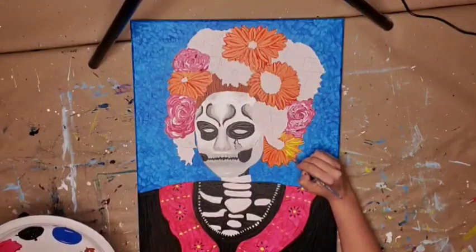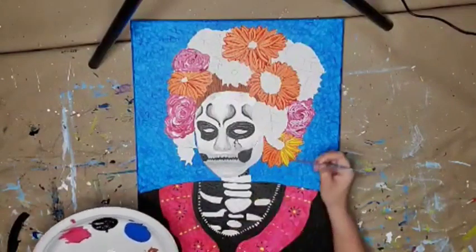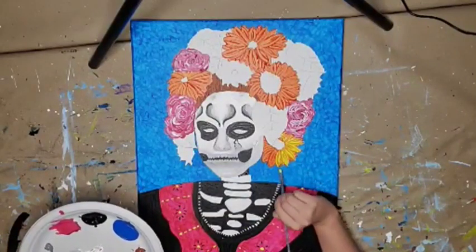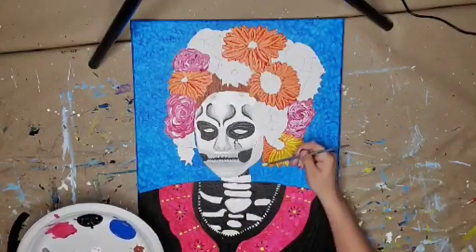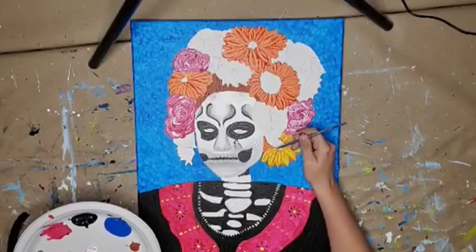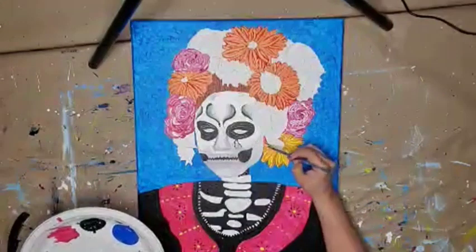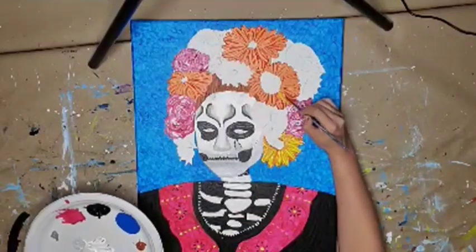So I'm working from the inside out, and I'm really trying to think, okay, where would this petal be? How would it work with the relationship of that one? And I'm really just caking on this yellow right now. Just letting it happen, letting it be what it is, trying to keep myself from overworking stuff and just letting the paint flow. Now the centers of the sunflowers are going to be the last part that I add to the flower. I don't want to overwork these because if I overwork the yellow on the canvas with the orange and the yellow together, they're just going to blend and I don't want that. I am trying to go for a streaky kind of look. So I'm just caking it on and applying.